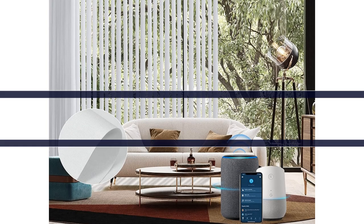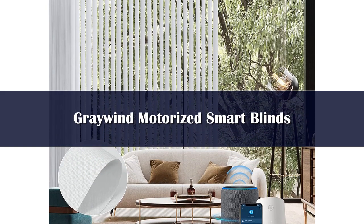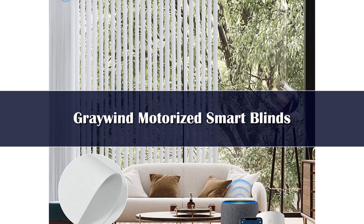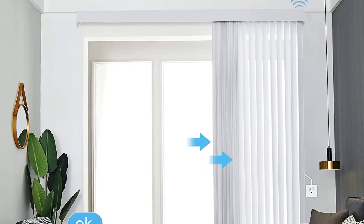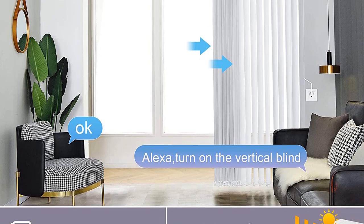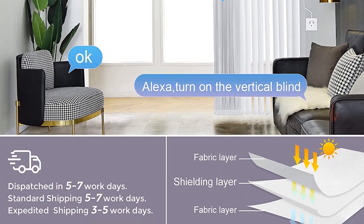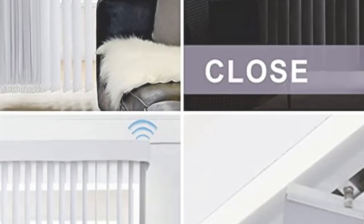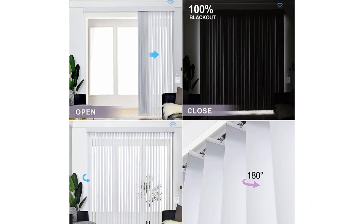Number 1. Greywind offers a full line of relatively affordable smart blinds available to order online, including the Greywind customizable vertical blinds that are ideal for patio doors or tall windows. They run up to 150 inches tall and up to 157 inches wide, with costs increasing along with the size. The blackout blinds offer full shade and privacy when closed, and the company sells sheer and 50% blackout variations as well, with each style available in a handful of color options.